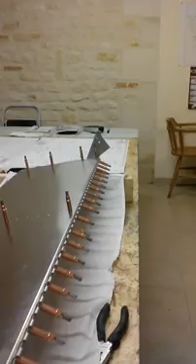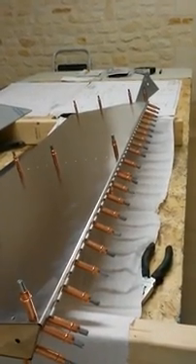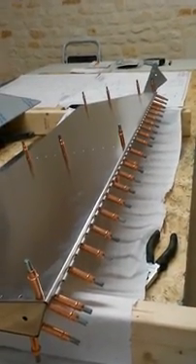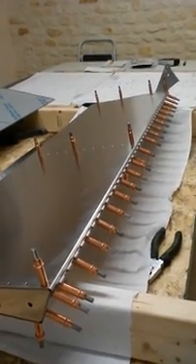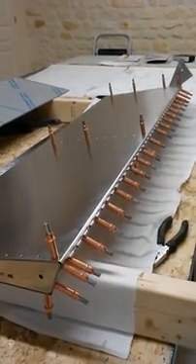It's taken me just over 10 hours to fabricate this. It's not fully riveted together yet — there are 120 rivets that hold it together. At the moment it's being temporarily held together with some little devices called Clicos, and they are temporary fasteners which you can clip on and clip off. They go through the hole that the rivet would normally go through and just hold it all together so that you can fit everything.